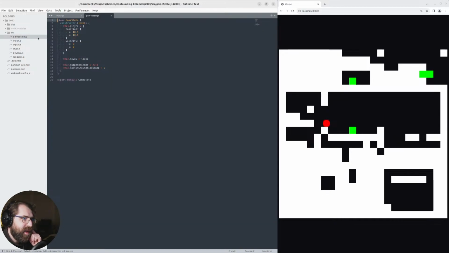And game state is a class that contains the player state, the level state, and then a couple of other things like when did we jump and whatever. I might end up breaking this up a little bit because I want one thing to contain things that I want to serialize for the undo stack. Whereas I think that doesn't make sense to put in there, and neither does that, but I'll figure that out later.